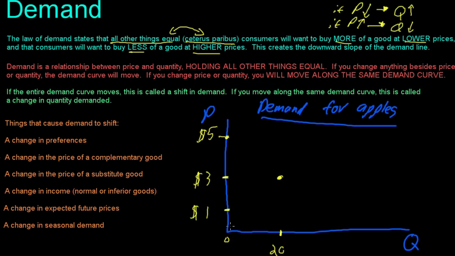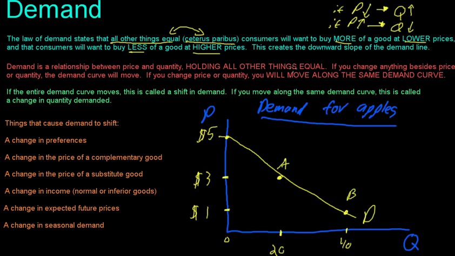And then at $1 an apple, that seems super cheap. So every single person that goes to the supermarket will probably say, oh, you know what, I'll go buy apples today. They're on sale or something like that. So at $1 an apple, then we get, let's say, 40 million. And so when you connect these dots, this gives you this downward sloping line that we label demand. So I'm going to call this point here point A, and this point B, to kind of help us farther down the road.